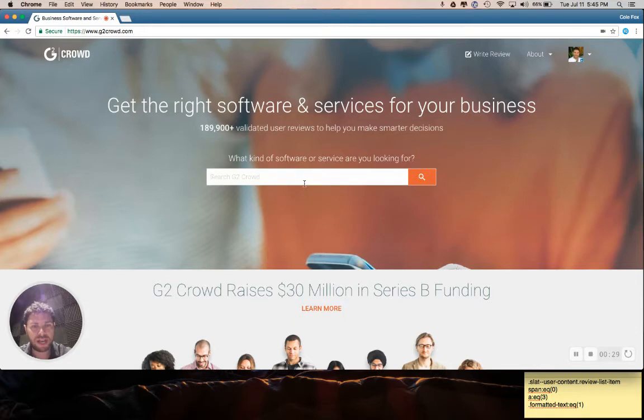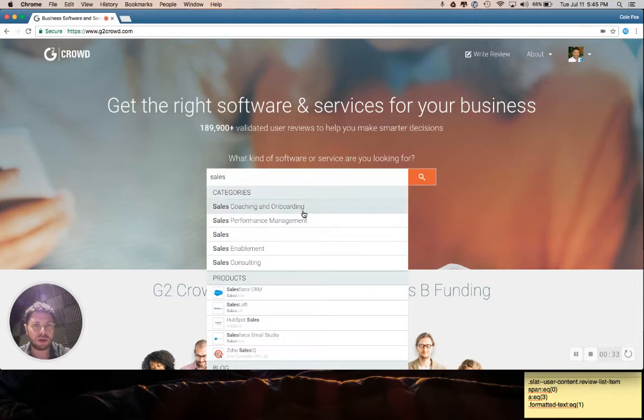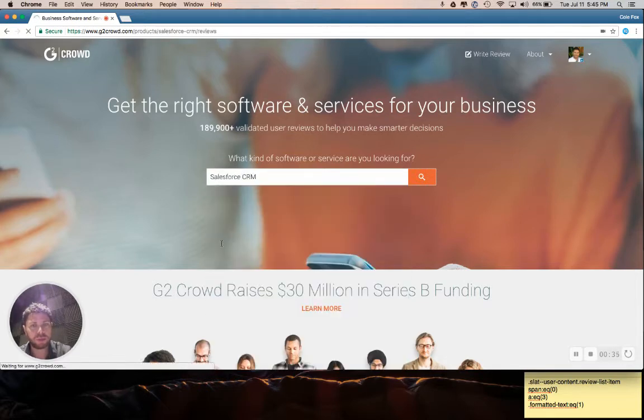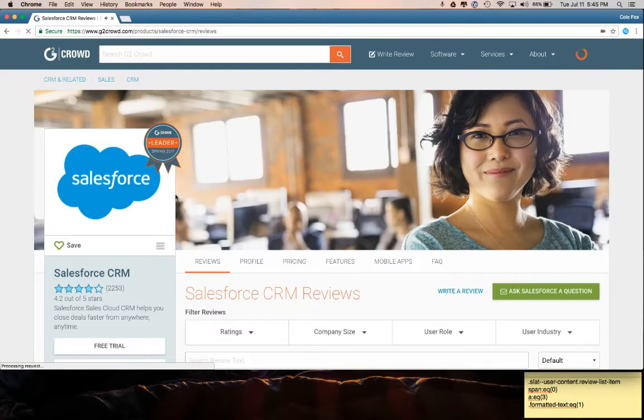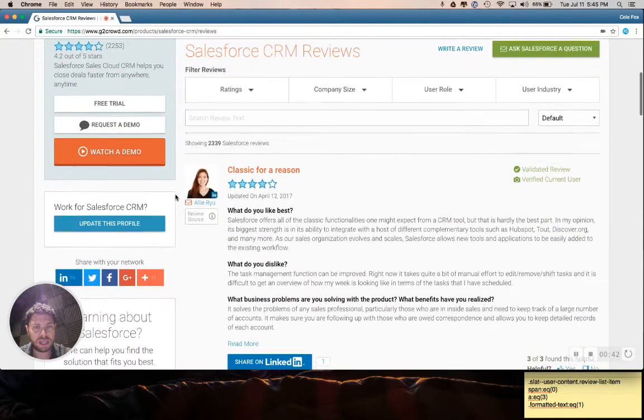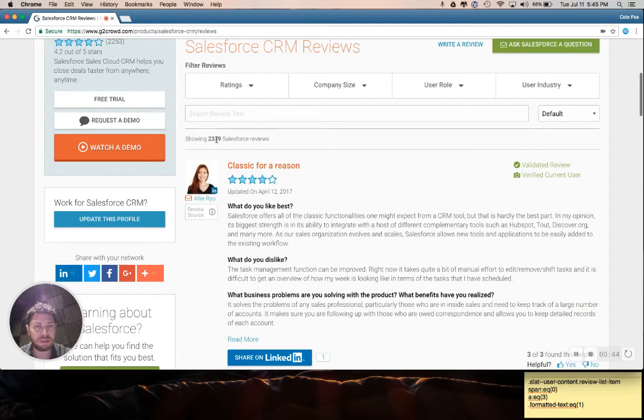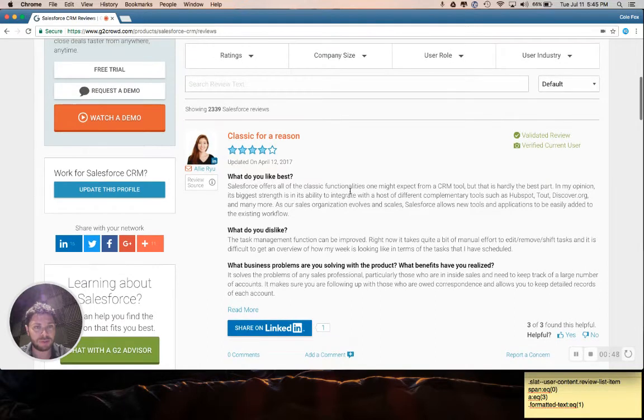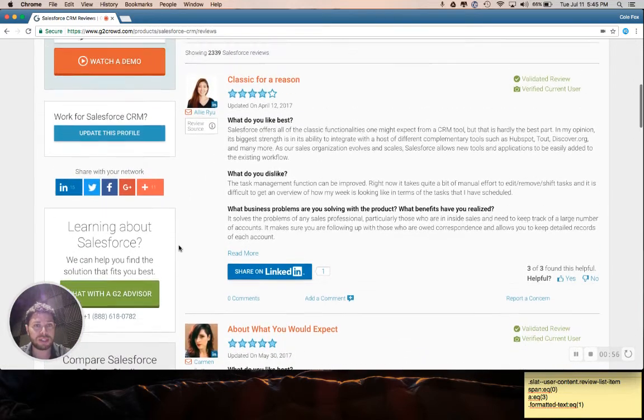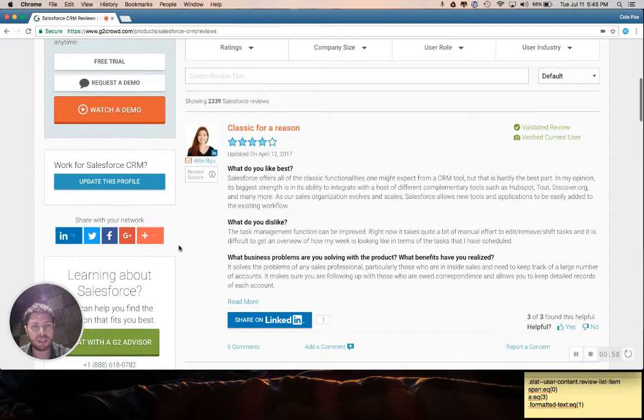One reason for that is you can search for these companies that fit your targets, whether they're your competitors or you're selling to them or their customers. For example, Salesforce: you can see about 2,000 of their customers that have reviewed their software, meaning they use Salesforce. So this is a good trigger to reach out to these people and start a conversation. If you're selling against Salesforce or selling a solution on top of Salesforce, you can do so.